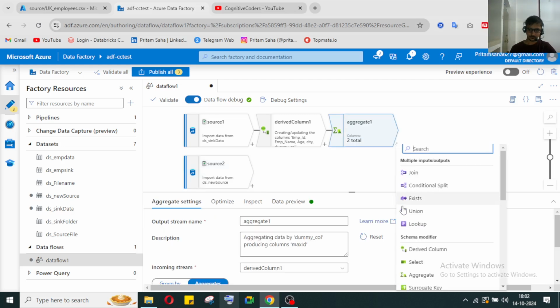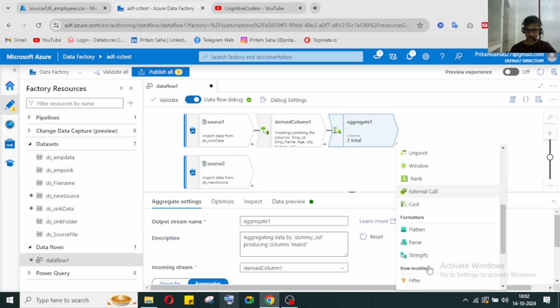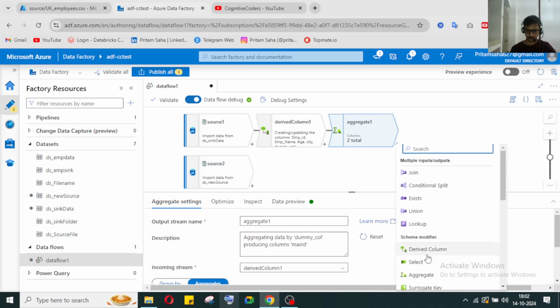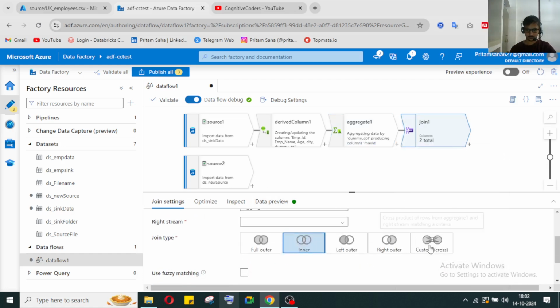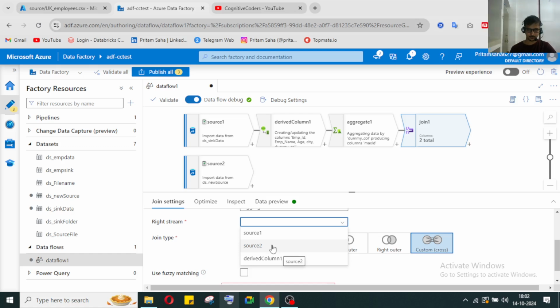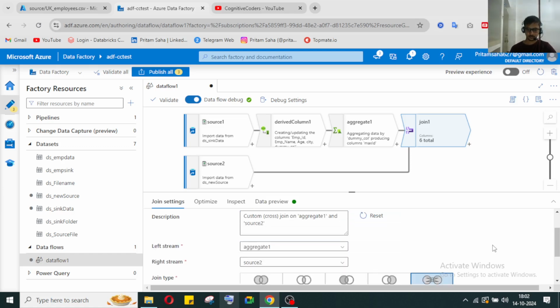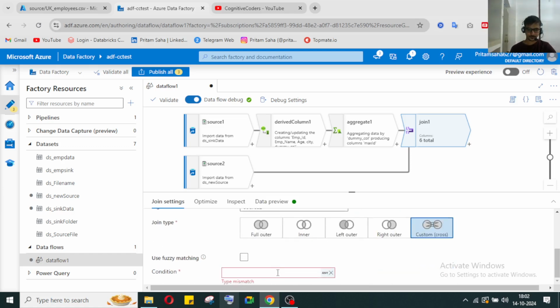We can perform a join operation here. Let's join this. So here we'll perform a custom join, with the right stream as source, true. Done. We need to give the matching condition.